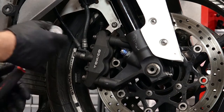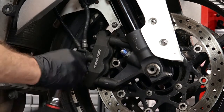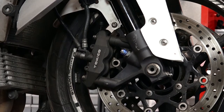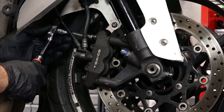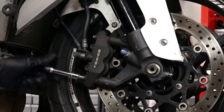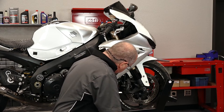Let's start by breaking loose these two pins that actually go through the brake pads. It's a whole lot easier to do it up here when it's actually mounted to the fork, otherwise it'd be kind of tough to hold it still. You don't have to take them all the way out, just break them loose. After that, just a couple of 12 millimeters that actually mount the caliper to the fork assembly. With certain manufacturers they actually have you replace these bolts, but with Suzuki you can actually reuse them.